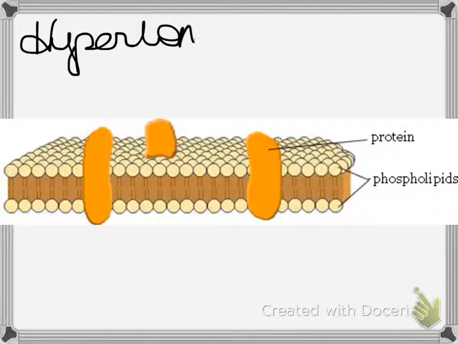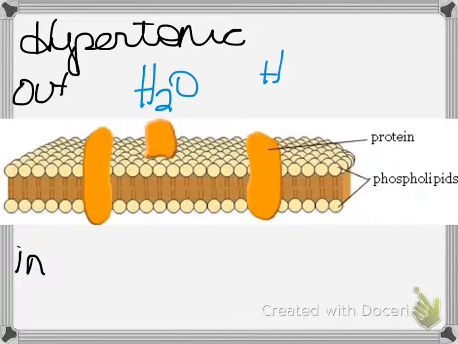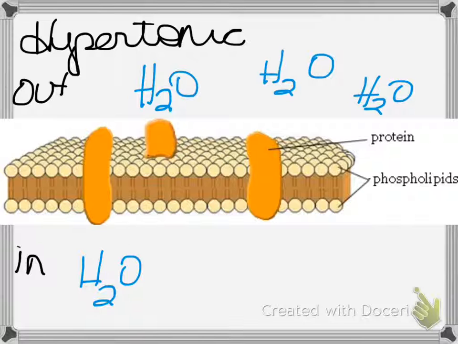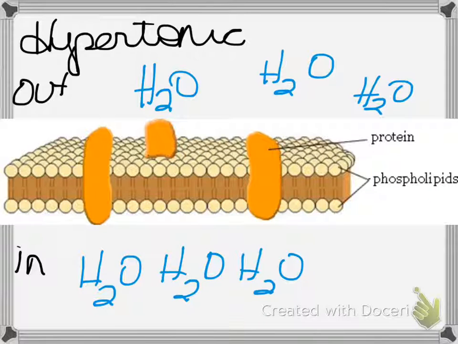Now, in a hypertonic solution, we have a solution that is more concentrated outside the cell than inside the cell. So we have the outer part of the cell and the inside of the cell, separated by the plasma membrane here in the center. What we're going to start with is how much water we have on both sides. So we have water. I'm making my water molecules very complex. You'd never know they were water. And then we need some other molecule. I'm going to call it sugar, and my sugar is going to be terribly complex. I'm going to make it a little S.